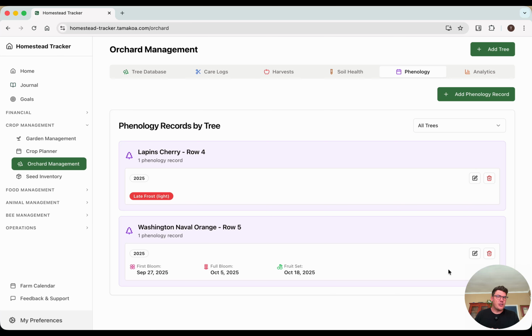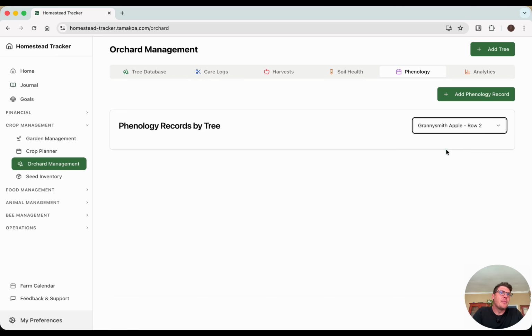So it's a very visual, very quick way to see how your tree is reacting to different environments, or the same environment, different years, different climate changes, and then what is the impact of that on harvests, care, all of that stuff. So also a very, very valuable module.